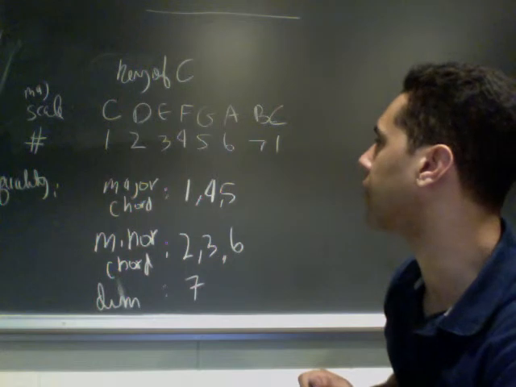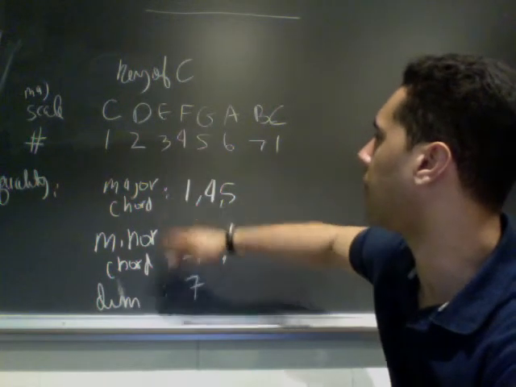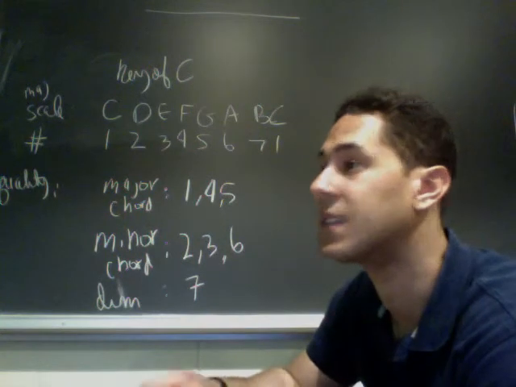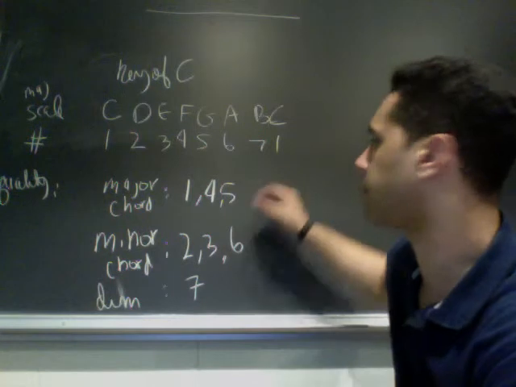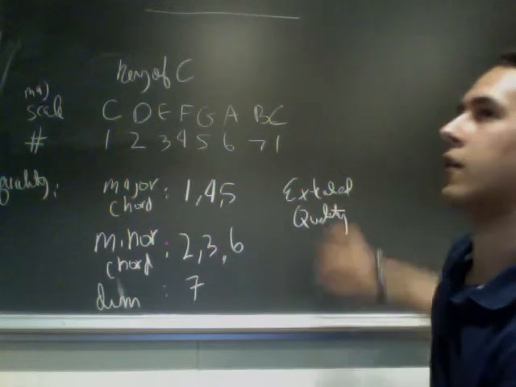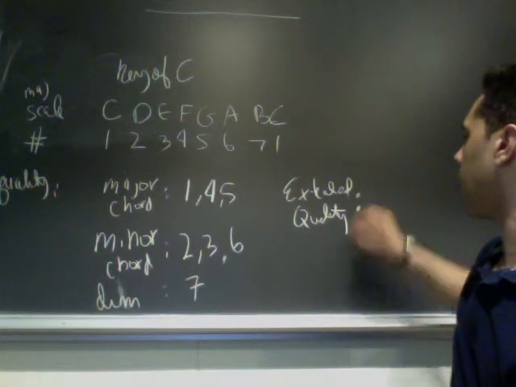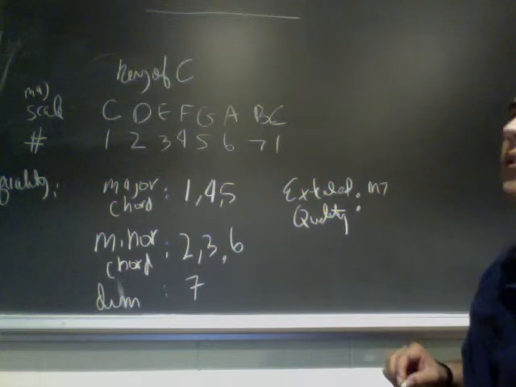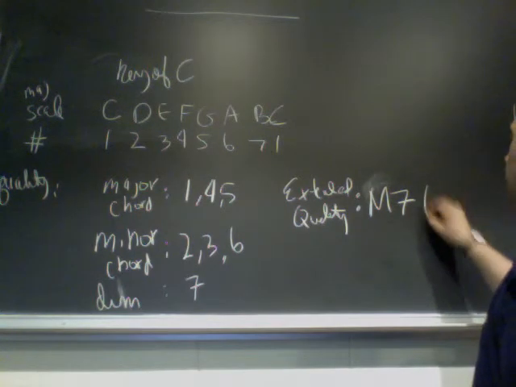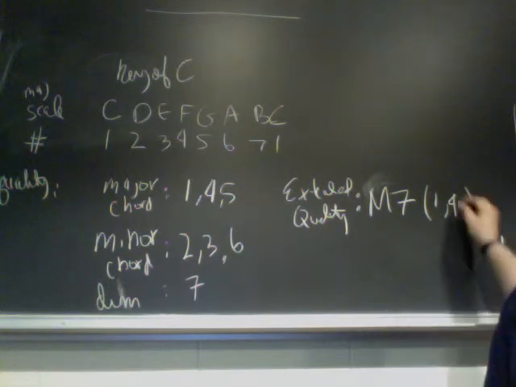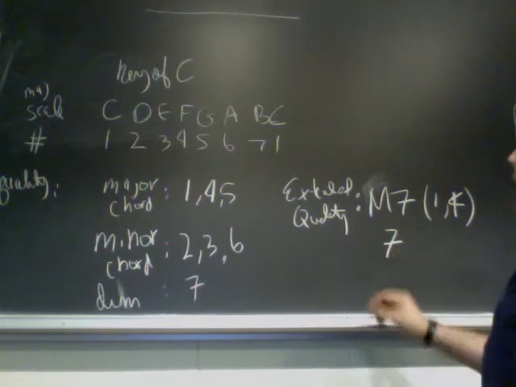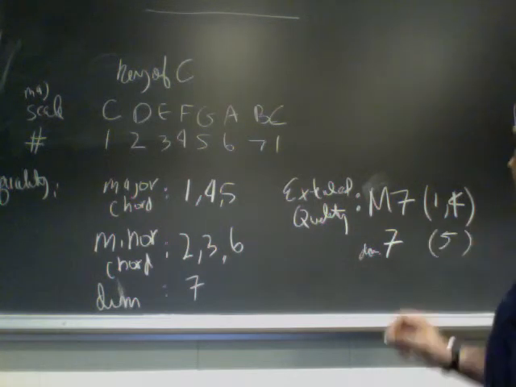And then the next step, after you get down all these chords and can play progressions and play all these different chords in all the keys, then you can begin to extend the quality. So what do you mean by extend the quality? Extended quality just means that you can easily play a major 7. So the 1 chord and the 4 chord, you can play those as major 7 chords, okay? And then you have the 5 chord, which is the dominant 7.